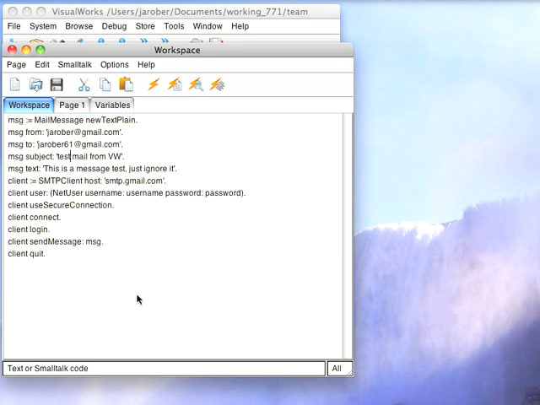And that's really all there is to it. This integrates with any mail service you can think of. It's pretty easy to use. And again, if you want to see how to do things like add attachments and so on, go take a look at class MailMessage and look at the protocol. It's also documented. If you look at the PDFs that we ship, the Net Client guide comes there and tells you everything you need to know.